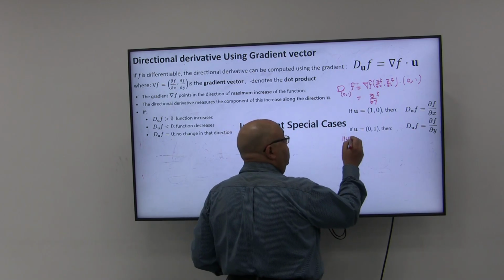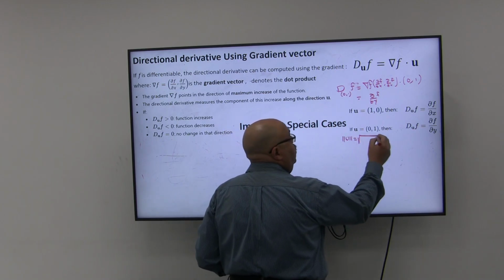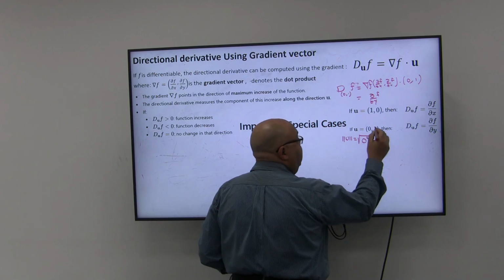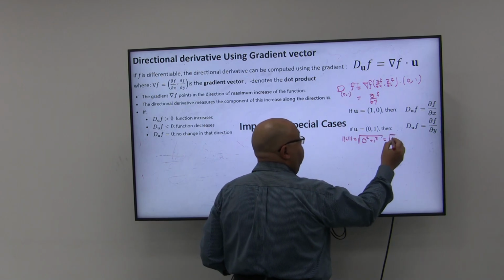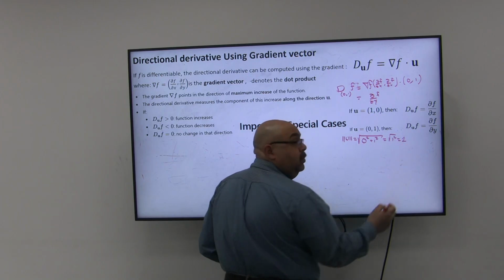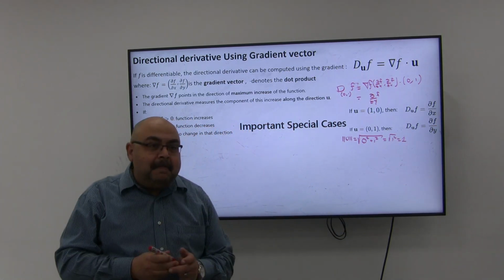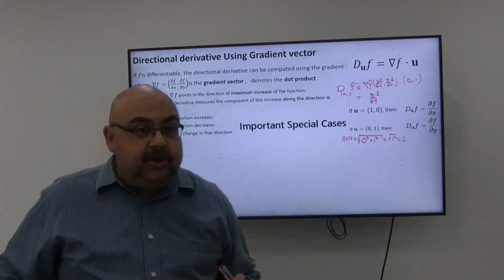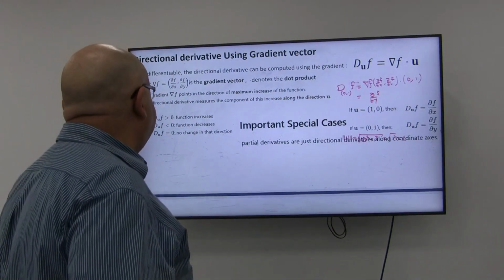It's very simple. That's the norm of u, which is the square root of the first component to the power of 2 plus the second component to the power of 2, which is the root of 1 squared, which is equal to positive 1. So that's the unit vector in this direction. This is a special case from this problem.